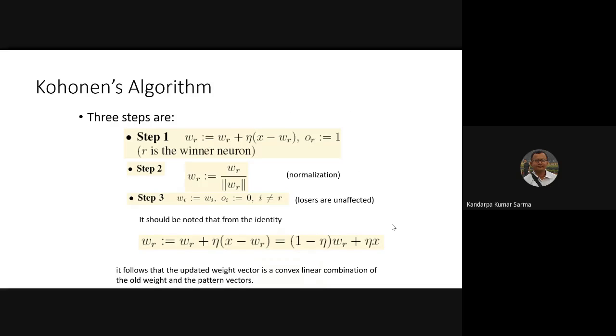So the three steps: you take a weight W defined by WR plus a step size times (X minus the WR), the random weight. If you have a winner neuron R, that particular weight will be linked with that winner neuron. You can normalize the weight value and then reorder and regroup. Finally, this gradient descent based weight tuning will go on simultaneously to vary the weights of the whole network, and that will lead to the formation of a network topology and will form the SOM neighborhood.